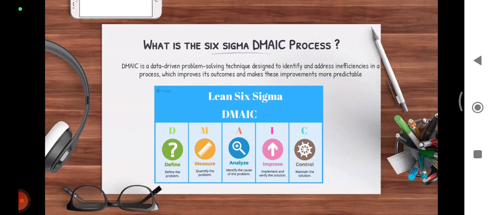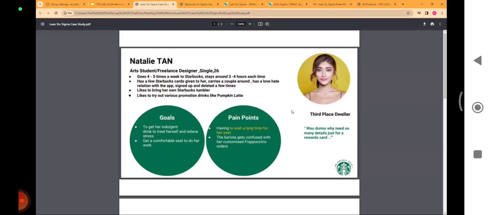So the first thing that I'm going to do, I really want to show you how this usually plays out in practice. So I'm going to show you the kind of processes that you're going to identify and what exactly is regarded as inefficient and so on like that. So what you're going to learn today, it all starts off really like this. So this is a case study and an example at Starbucks. The first thing that happens now, it all starts with what you call the voice of the customer.